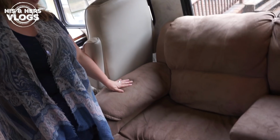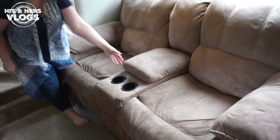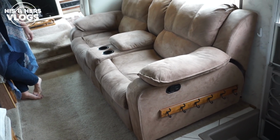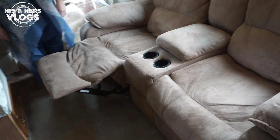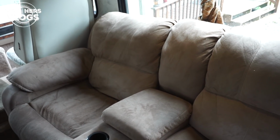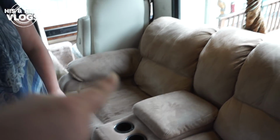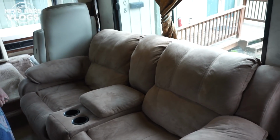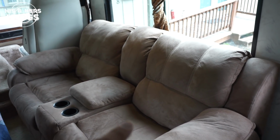We replaced this couch a year and a half ago. We put in a double recliner. That is seriously the best part of this RV right now. Two people are totally 100% comfortable in here. And we just had our friend do a pretty good detailing, and all the carpets got shampooed and the couch got shampooed. But you will grow to love this couch in Alaska because you're getting a motorhome, because the weather can suck outside sometimes, and you want to be comfortable on those days when it's pouring down rain.